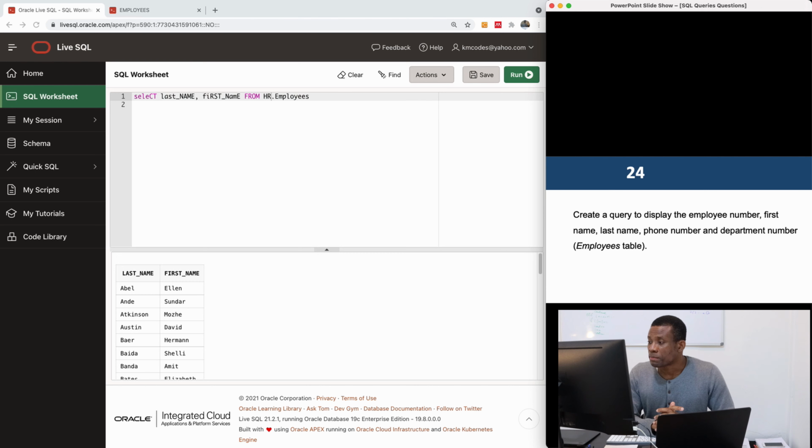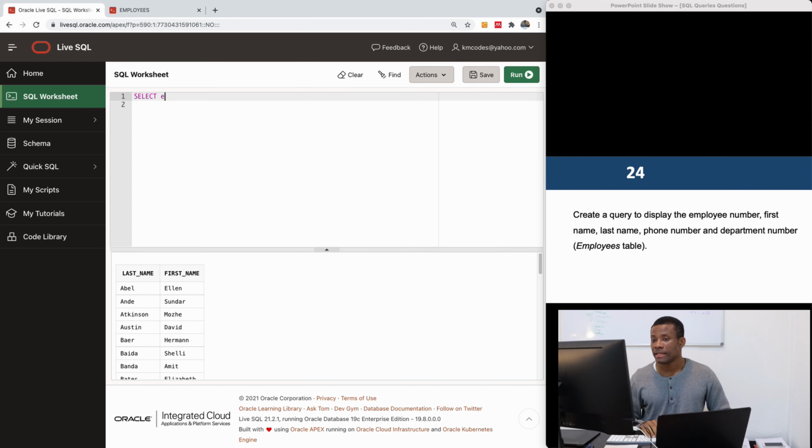24, create a query to display the employee number, the first name, last name, phone number, and department number. So let's try this. So we want to select the employee. Department number comes from the department. So we are going to join again. So I'm going to say select. Now select is not case sensitive.